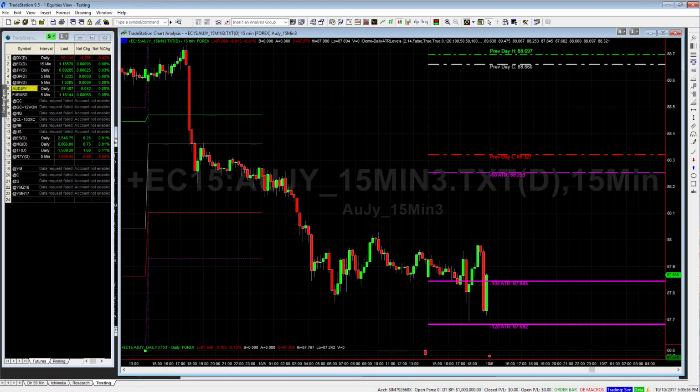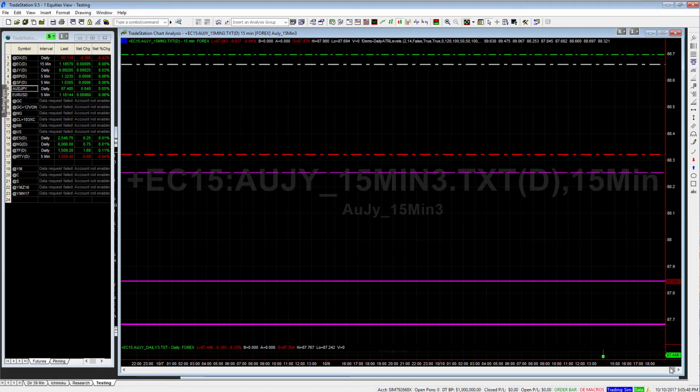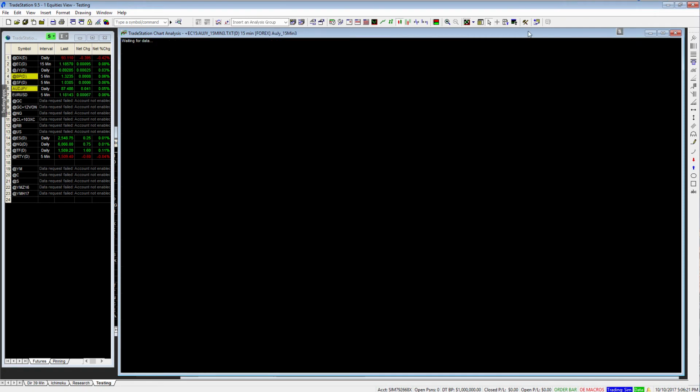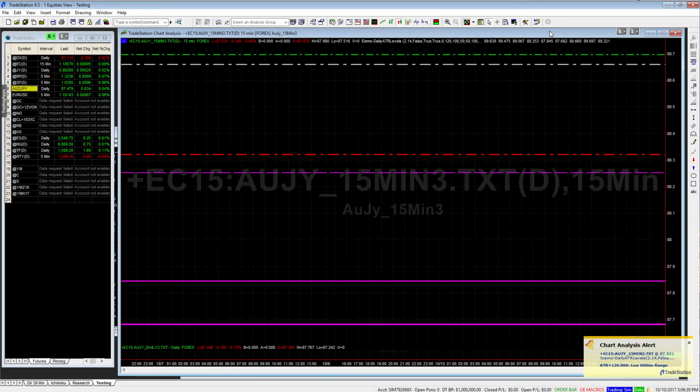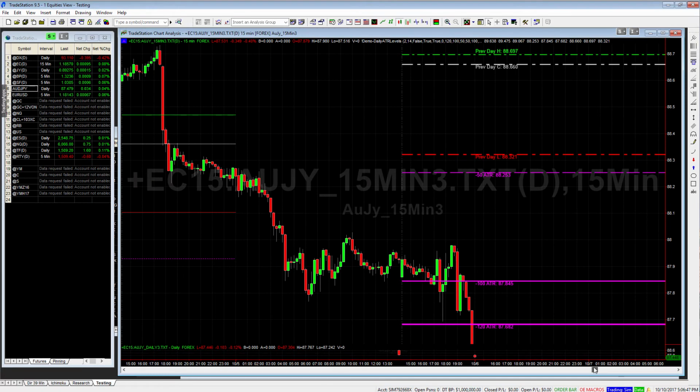You can see that price is still reacting pretty strongly at this level. This is very typical. And there we go, we've got another alert, this one on the ATR minus 120. Scroll back to the price action here and you can see that it did pierce below the ATR minus 100. So we actually got to see two alerts on the Aussie yen, and we got to see a little bit of what the price action looks like when we get down around these key price levels. So that's all I've got for the alerts, and on to the next section of the video.